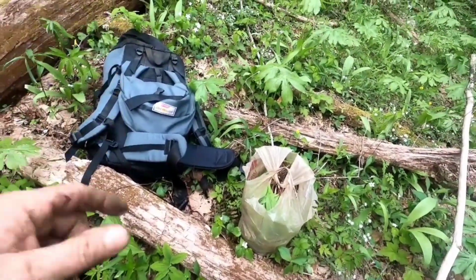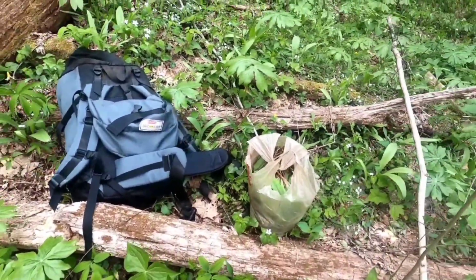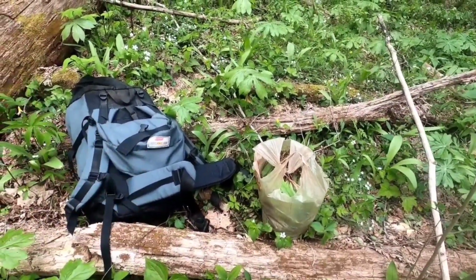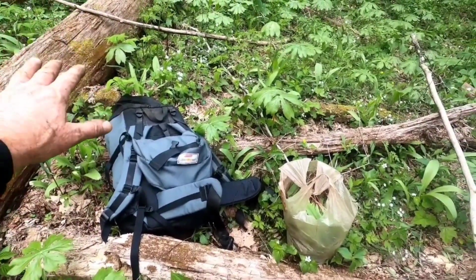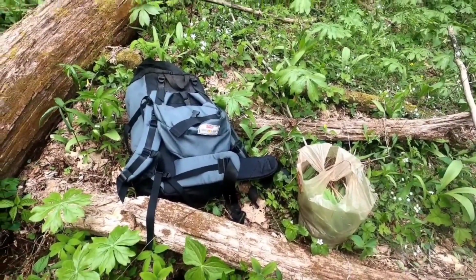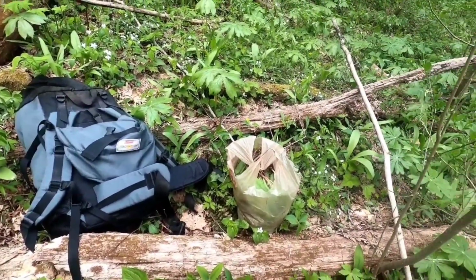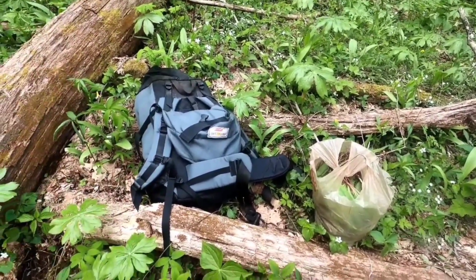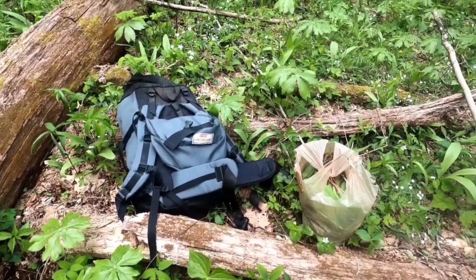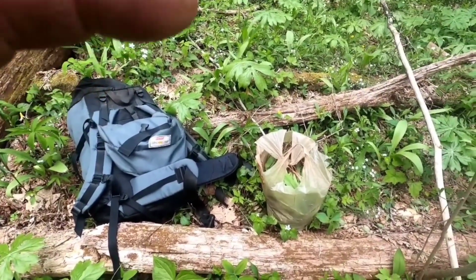Okay, I've been digging for a while. I'm getting tired. There's this bag here, that's my third bag, and I'm filling them to the top as full as I can get them. The bag here is my duffel bag, my satchel, whatever you want to call it, it's really full. I'm gonna dig probably another half hour, and then I'm gonna start hiking out because it'll probably take me at least an hour to get back to my vehicle, because I'm gonna walk it slow, just taking it easy all the way to the top. But let's keep on digging.